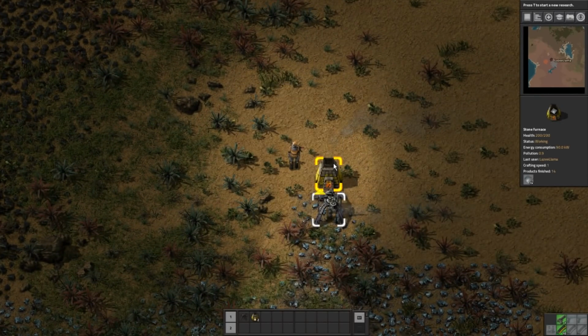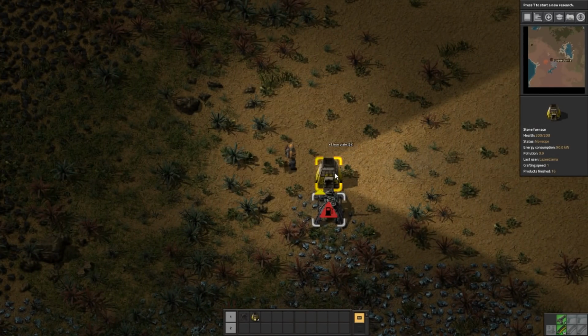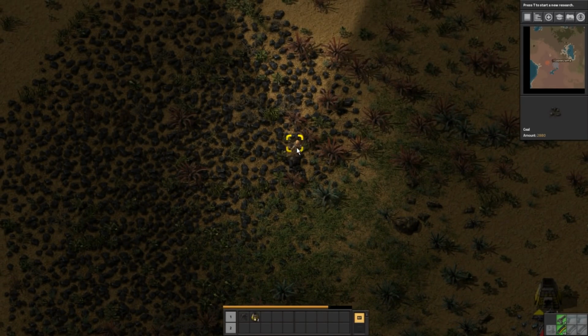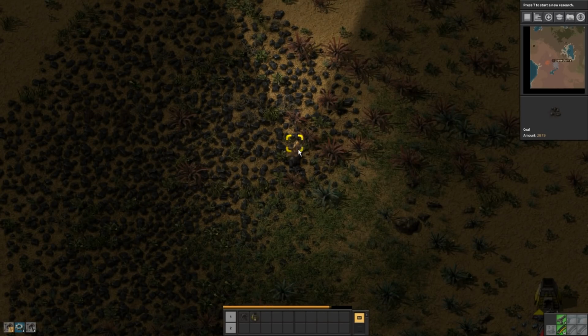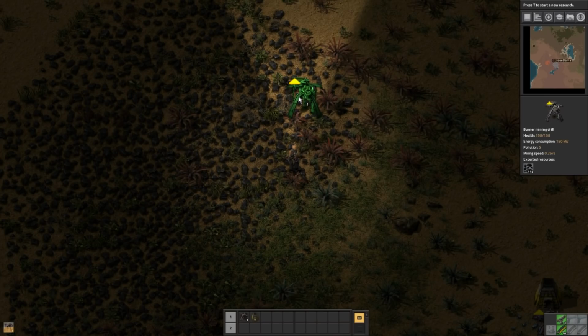So what is it? Right click? So Alt shows things. Alt right click took half. So Alt left click takes all, I believe. So I'm getting 2 of these made as soon as possible, and actually I should just wait till they're done. So then I don't need to do this.